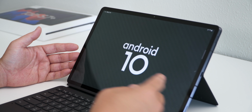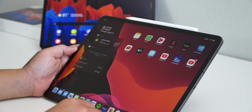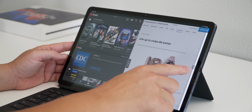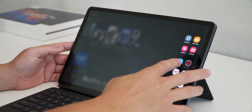When it comes to software, the Tab S7 Plus is running Android 10 and it's a familiar experience, but the iPad Pro has the upper hand in software when it comes to optimized apps and choices in apps. This is not a Samsung limitation, but an Android one. I think Samsung has done a great job with Android shortcomings, like multitasking.